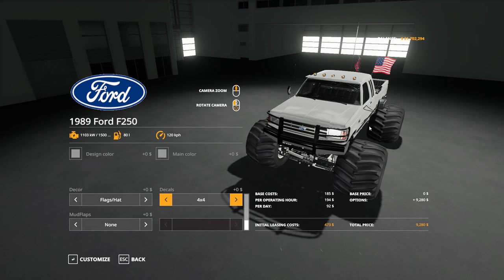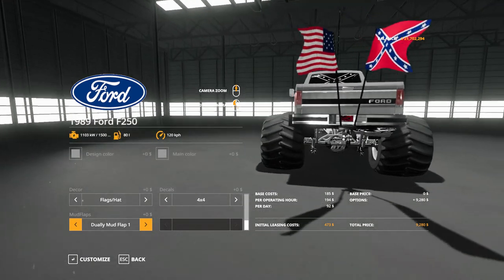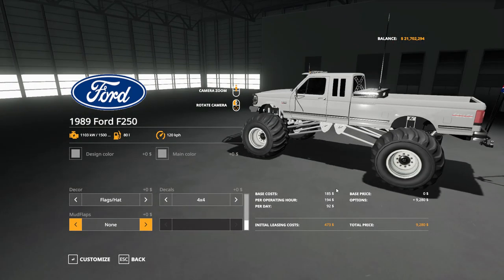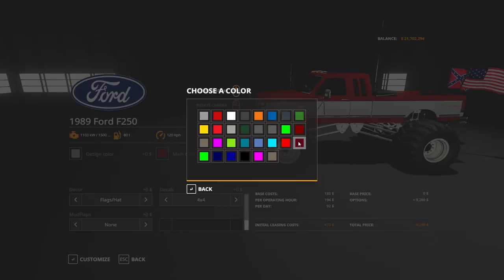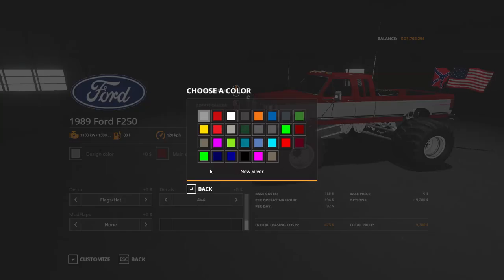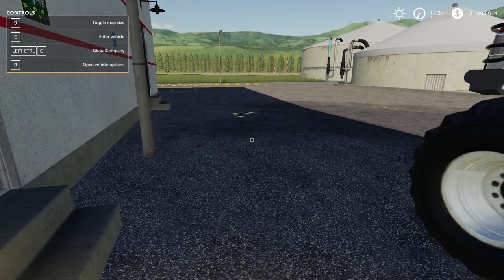Decals. Bose Customs. 4x4. Bigfoot. Let's do the 4x4. Yep. Mud flaps. Yeah, let's get those. None. Alright. Main color. Oh, yeah. Okay, can we get darker red? Okay, we'll go with that. And then can we do, like, is this new silver? Yeah. Alright, there we go. That's what we're doing. Yep.